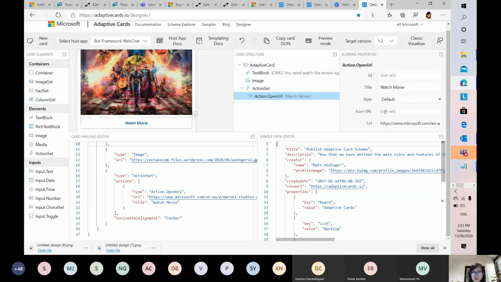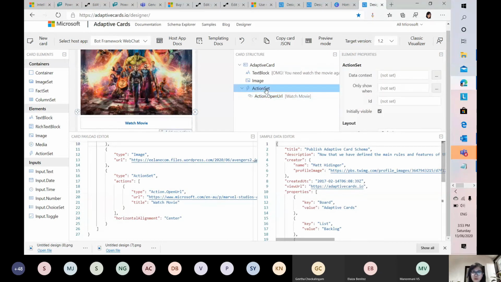You can actually do a lot with the action button. You can call another card. You can open a URL. So there are a few things that you can do. There's a lot to this adaptive card. I can talk about it for hours, but I'm also going to share with you some links on how you can learn how to do this and make use of this.